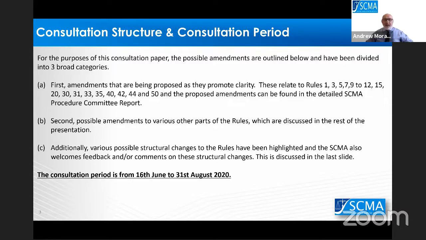So there's 3 areas, 3 sections. As to A, little needs to be said. These are the tidying up amendments to resolve minor ambiguities and lack of clarity, which has become evident in use of the rules over the last 5 years. Everybody is welcome to respond in the consultation to anything else they might spot that we have not spotted. So all is welcome on that one, but we're not going to focus on that section or area today.